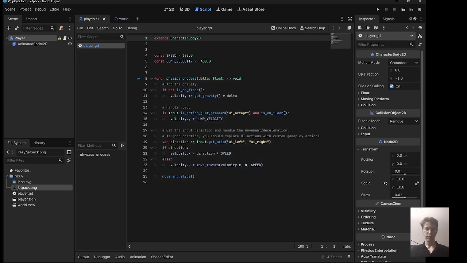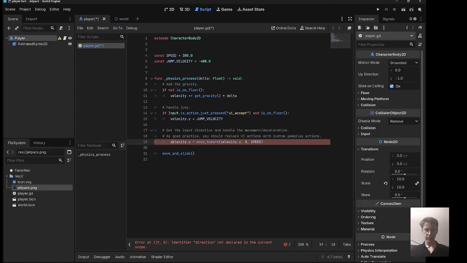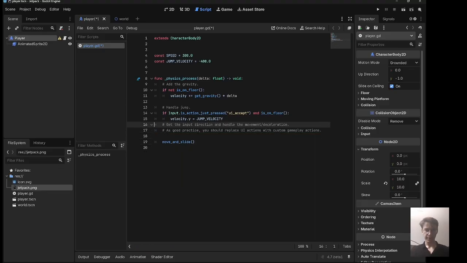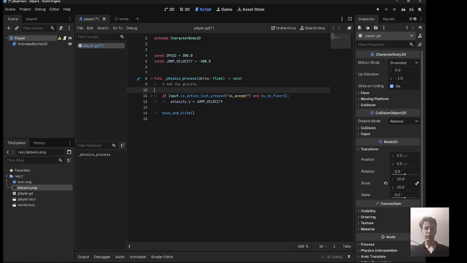Now we're gonna make the movement for the player. So this, UI accept. Direction, we don't want any direction. Up. If not is on ground, so we have the gravity. We have the jumps. We don't need the ground check since he's flying.